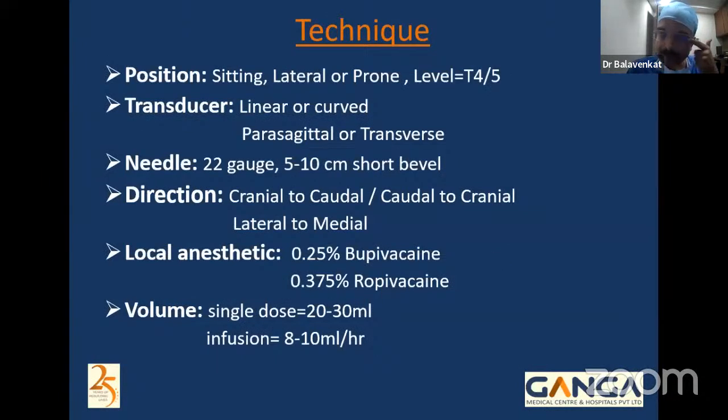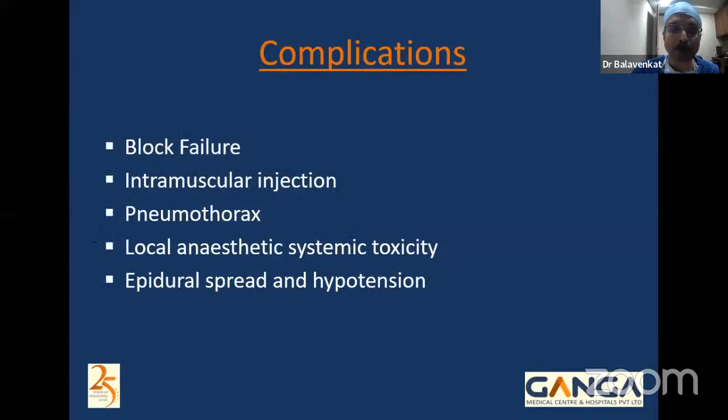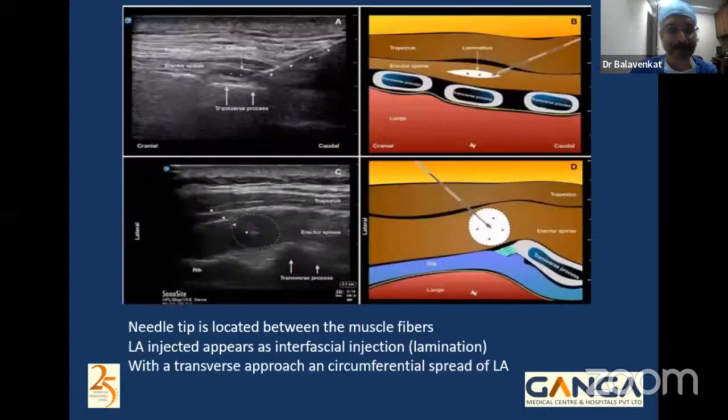So most of the times we use a 5 centimeter needle, and the local anesthetic could be bupivacaine or ropivacaine, and the volume you need is about 20 ml on either side minimum. Or if more segments are involved, we do a 4-quadrant block. The usual block failure is because of not placing the drug in the right plane. And one of the things to keep in mind is local anesthetic toxicity, and there are a few case reports of the drug spreading into the epidural space, producing hypotension, but this is very, very rare.